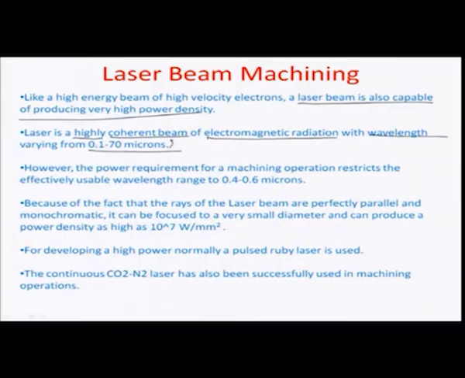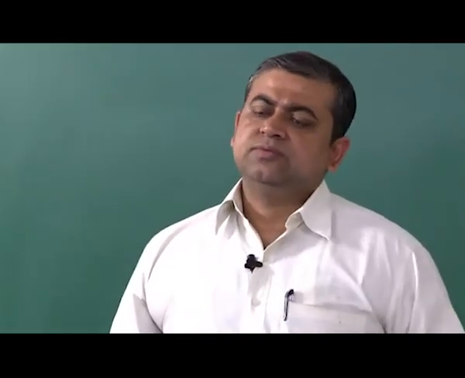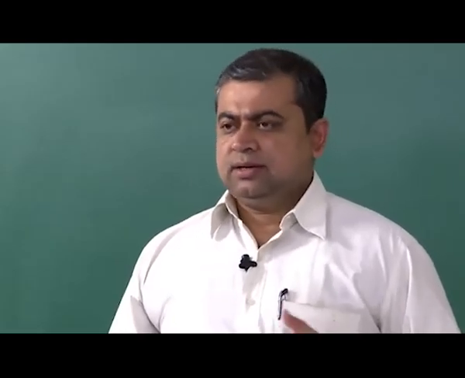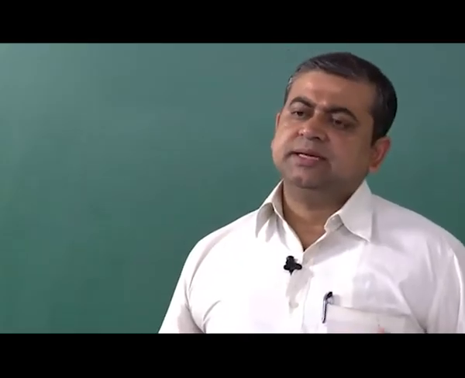Okay. So this is really the range of wavelengths that can be achieved. As high as 70 microns wavelength can also be achieved by a lasing source, and as low as about 0.1 micron, about 100 nanometers wavelength, can also be achieved. So lasers occur in almost all parts of the spectrum, from the UV laser to the visible laser to even the infrared region. And because of this unique property, laser beam machining can be used for a variety of applications of this photon to phononic transduction process, which really results in machining a range of materials.